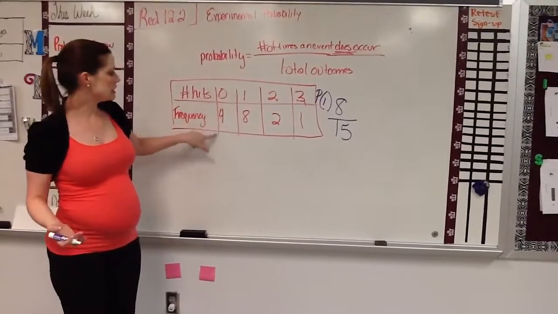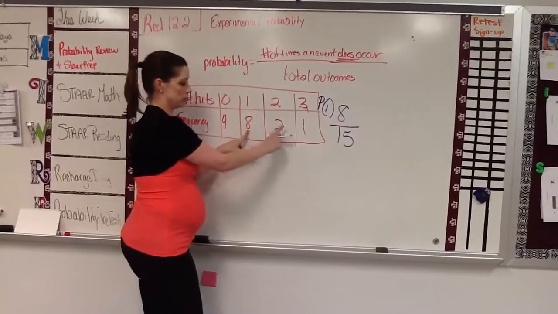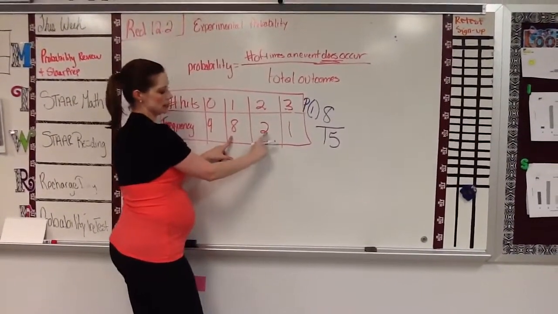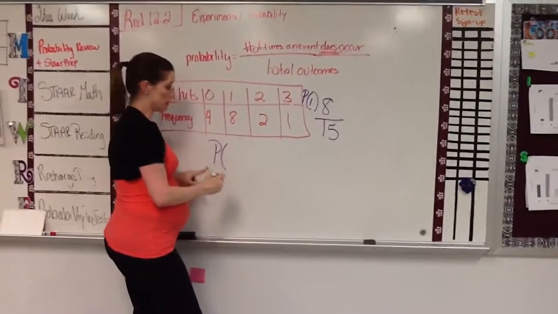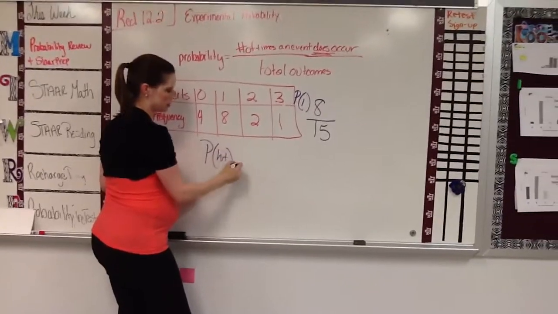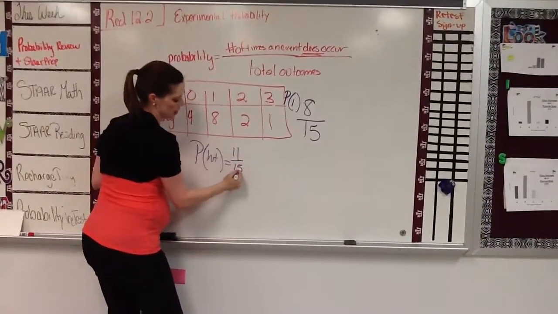What would be the experimental probability that he hit the ball at all? Well, the only time he didn't hit the ball was right here in 0. So that means he hit the ball twice, he hit the ball 3 times. So 8, 9, 10, 11. So the experimental probability, because this is an actual experiment, that he made a hit is going to be 8, 9, 10, 11 over 15.